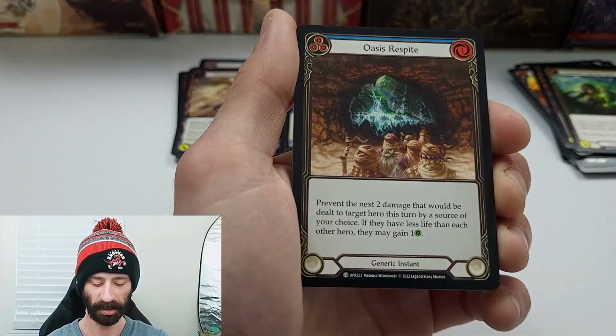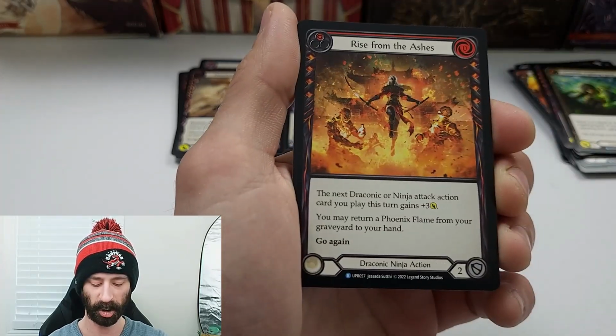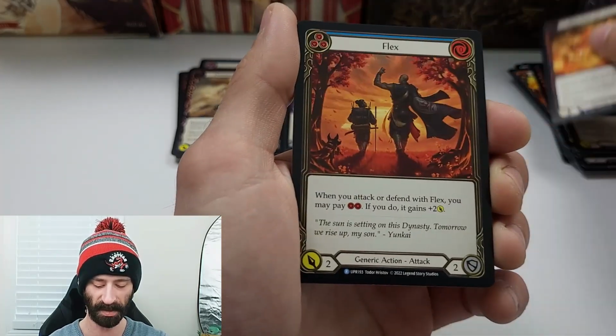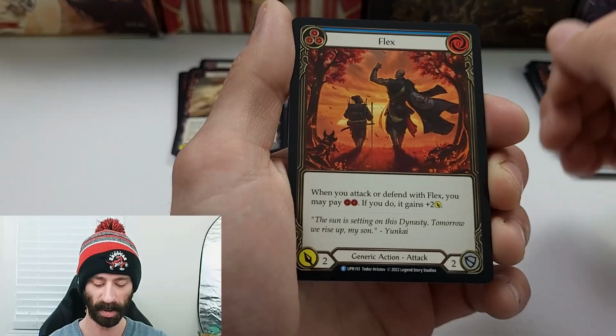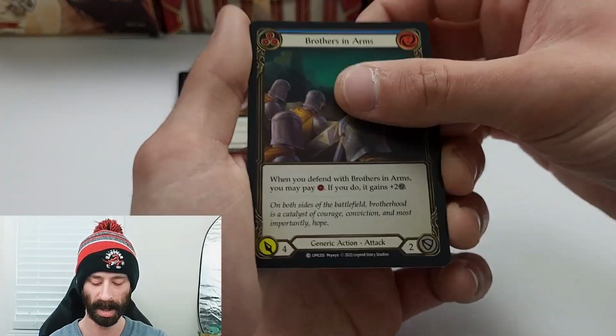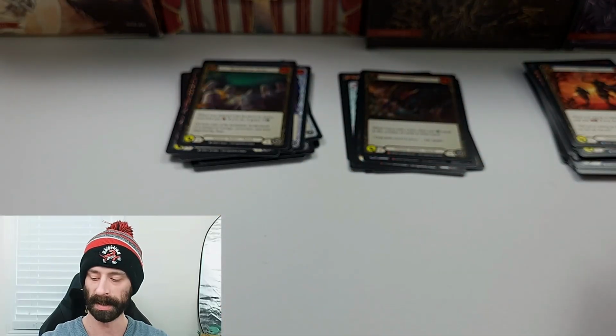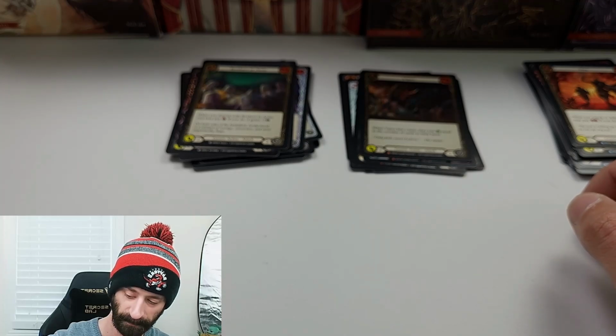Next pack. Stoke the Flames. Oasis Respite. Trade-In. Spellfire Cloak. Rise from the Ashes on the rare. We have a Flex, which is what you do after you rise from the ashes. And a Brothers in Arms foil on the common. Okay, no cold foil yet. I'm getting kind of nervous. There's 7 packs left.